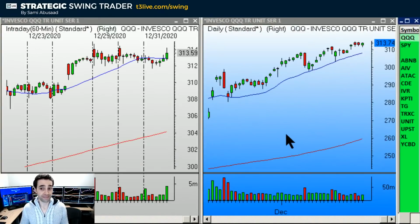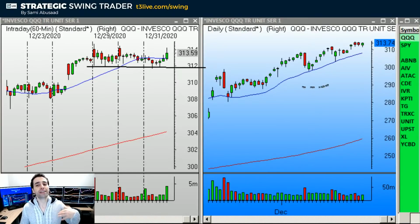The market is at the all-time highs, so we cannot say it's bearish. Obviously, it's basing at the all-time highs, bullish. But we do have 2-3 bars here in a row that are basing at the same price. So if we break under, that will be bearish. So it's nice when we get a base because it sets basically a line in the sand. It creates a line in the sand.